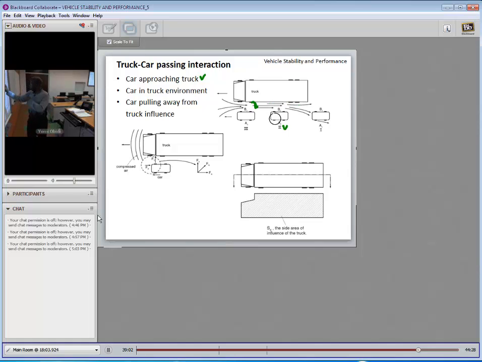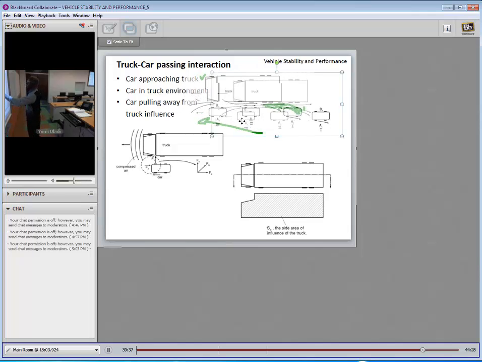Generally, the flow goes that way, and so the car is in this environment with a truck beside it, and the flow is going that way. Occasionally, there's turbulence because of this flow that's going here, and there's a little flutter on the car, but generally the car can go on steadily beside the truck for quite a while. But that is not the idea of overtaking. That's not the purpose of overtaking. The purpose of overtaking is to shoot out from the truck and keep going.